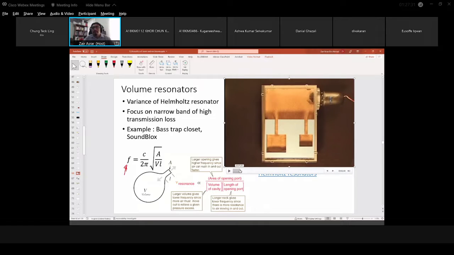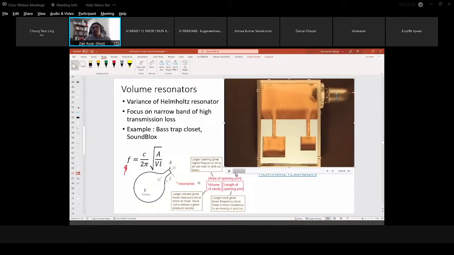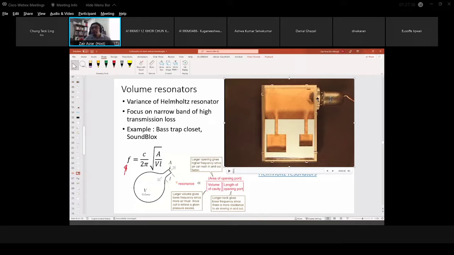Okay, so what happened here, we have a speaker playing some tone sound. We have two cavities here, two volumes with neck and also opening area. Looking at the neck length, both of them are the same. The opening areas are also the same. The volumes are different. So based on this equation, one is bigger than the other. So one Helmholtz resonator is effective at lower frequency compared to the other.